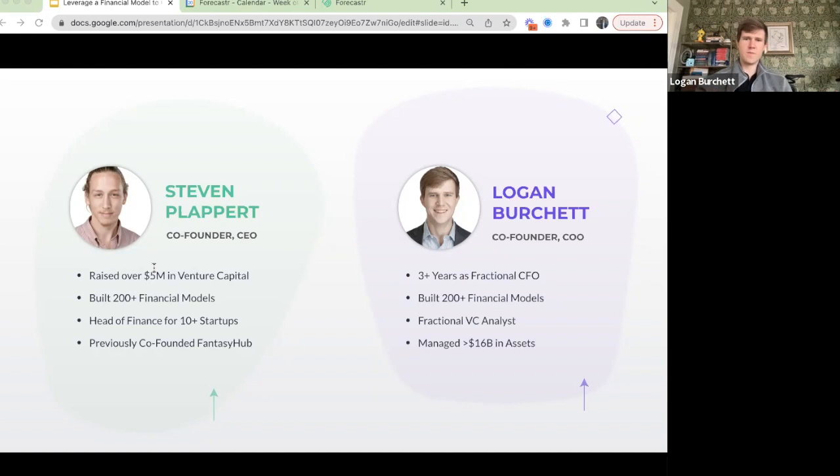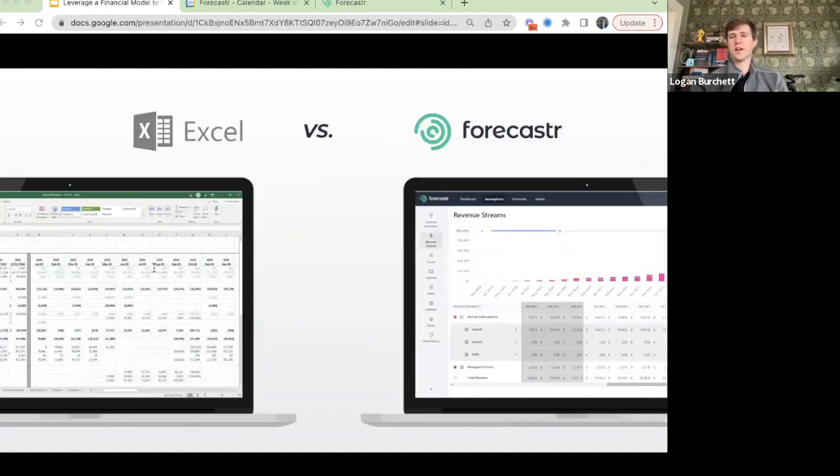And between the two of us, we built hundreds of financial models. And I'm a finance mentor at Gus, Techstars, New Chip, GSV as well. I'm a founder myself. Forecastr's got over 550 clients now, about 1.4 million in revenue. And me and my co-founder, Steven, are in the throes of fundraising at this very moment, where we've got an active Series A that we just kicked off a few days ago. So we're going to be, you betcha, applying all of the stuff that we're going to be talking about today. So we're living, breathing proof that this stuff actually does work.